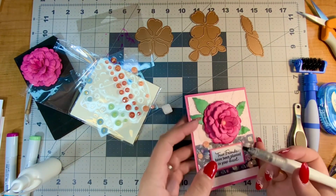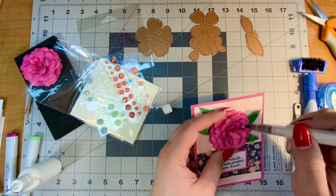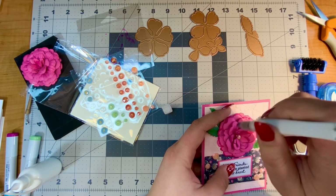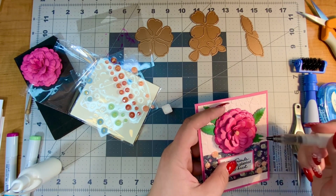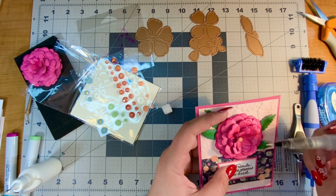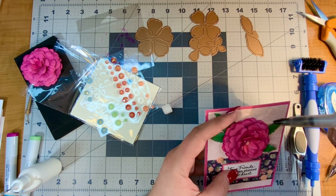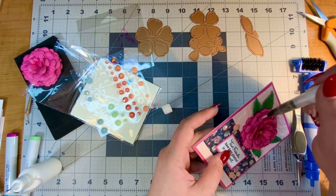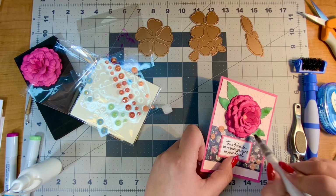Now the last thing this card needs is some Wink of Stella shimmer pen. I am using the clear glitter one, and I'm just going to put it all over the petals. And I really think that anytime I use Wink of Stella, it just helps the light glisten on it even more, and it's just so pretty. Oh dear, we have a little air bubble. And I think this is a water-based pen. I could be wrong, but no, I think it is an alcohol-based pen. So it does dry pretty quickly, and it just packs such a punch.